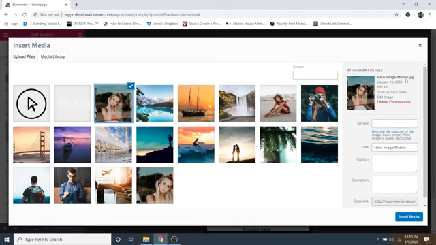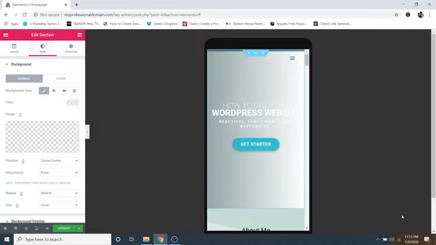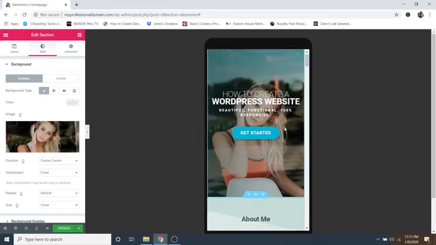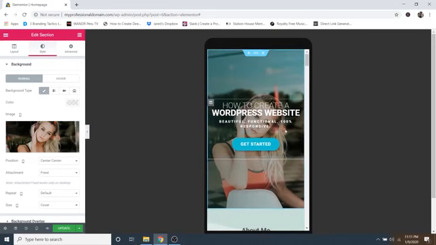and then I've got a hero image mobile right here that's taller than it is wide, and that's specifically designed for the mobile phone. So I'm going to say insert media, and that one's about 1,000 by 1,200 pixels or so, in case you wanted to make your own. So insert media, and there it is. There is our picture in the background. So it's pretty cool. And as long as there's this little symbol of the mobile phone next to it, whatever you change on any one of those settings is only going to be affected on mobile and not tablet or desktop, and then vice versa for the rest.